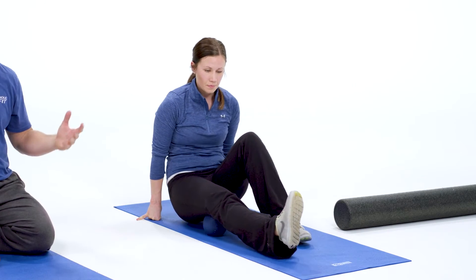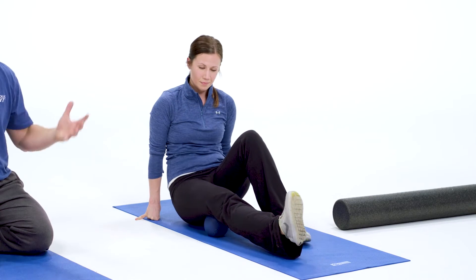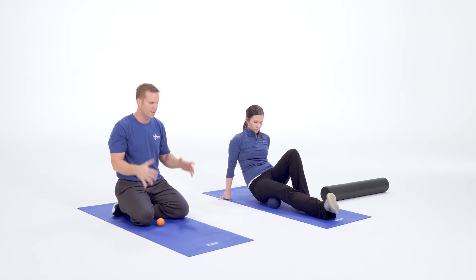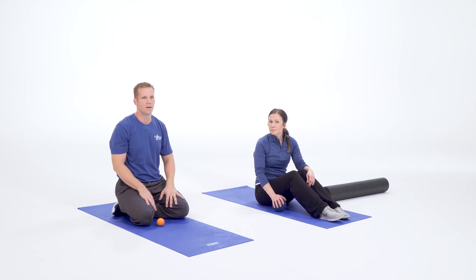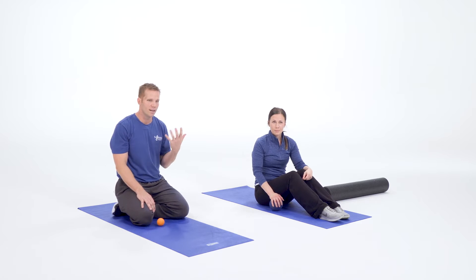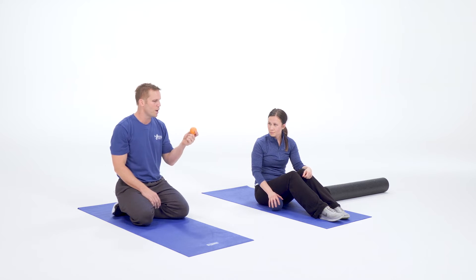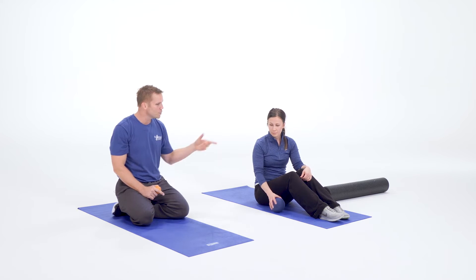We'll do this for eight or ten minutes before a workout. Although if you find yourself rolling every single day, that's a little too much — this is something you do every other day, every third day. But this is part of your maintenance. This is up there with brushing your teeth or getting an oil change in your car, just doing a couple of these things regularly to feel pretty good. We also have a lacrosse ball — we use it the same way, and it digs a little deeper into your knots as well.